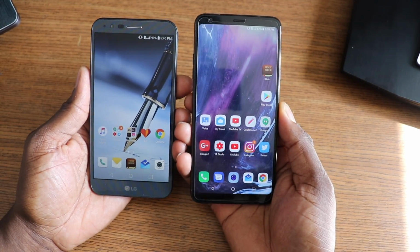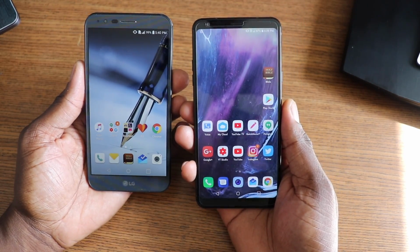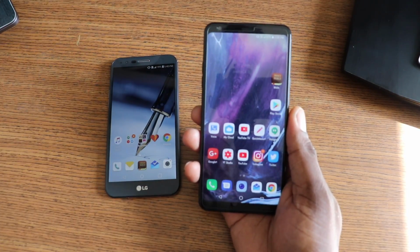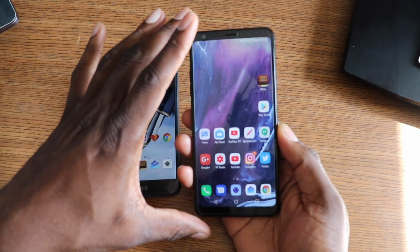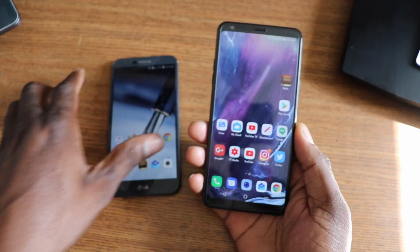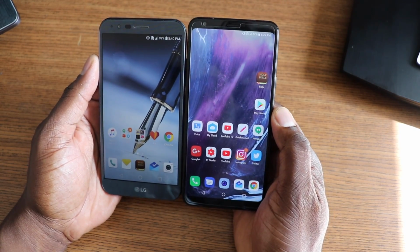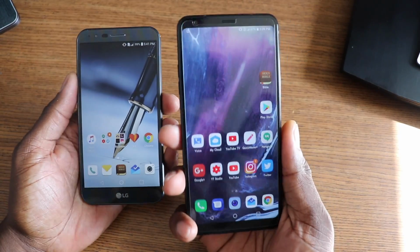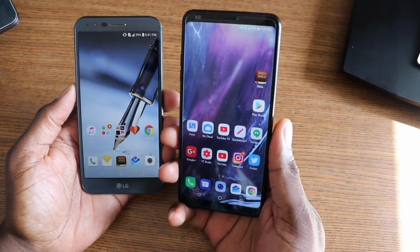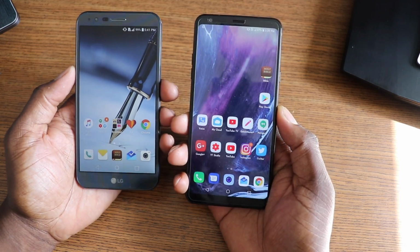But the screens on both of these, I call it a wash. If anything, you're getting a bigger screen on this one, and that's what makes this one a little better. Not because of quality. You're getting the 16:9 ratio here, but you're getting the 18:9 ratio here. And you're also getting a bigger screen. This is actually 6.2, and this is 5.5, I believe it is. So that's the only place where this phone is actually a little bit better for screen. It's not so much quality, in my opinion, it's the size, and you're getting a much bigger screen on here. So that's a fantastic thing. Now let's go to battery life.